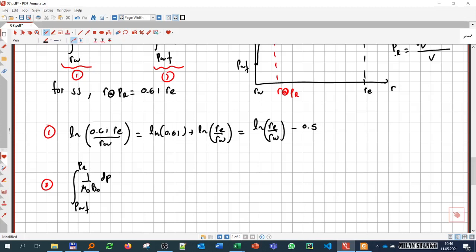We have to find out how these two behave, because you remember these properties are a function of pressure and temperature, so they vary with both. They are two different functions, F1 and F2. But at reservoir, T is constant and equal to TR. That means I don't need to include the temperature dependence, only the pressure dependence.